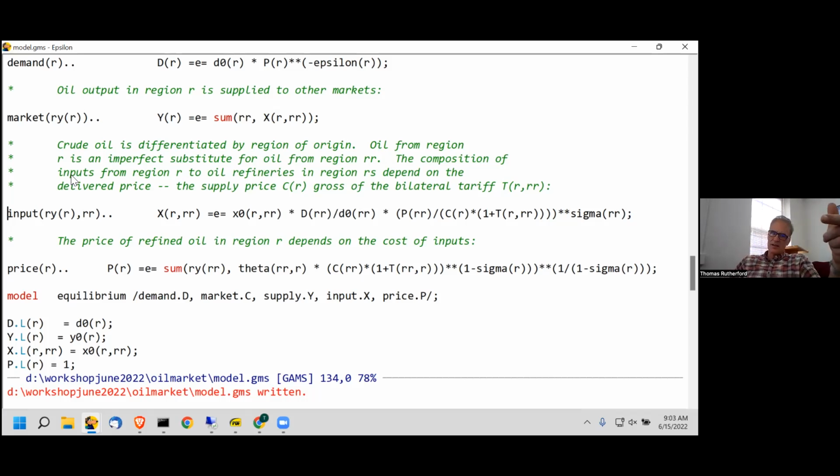To understand equations input and price, go to the lecture notes from yesterday morning on CES functions. Those are all CES demand functions and the cost function. So P of R is defined on the basis of the cost of the constituent crude inputs.